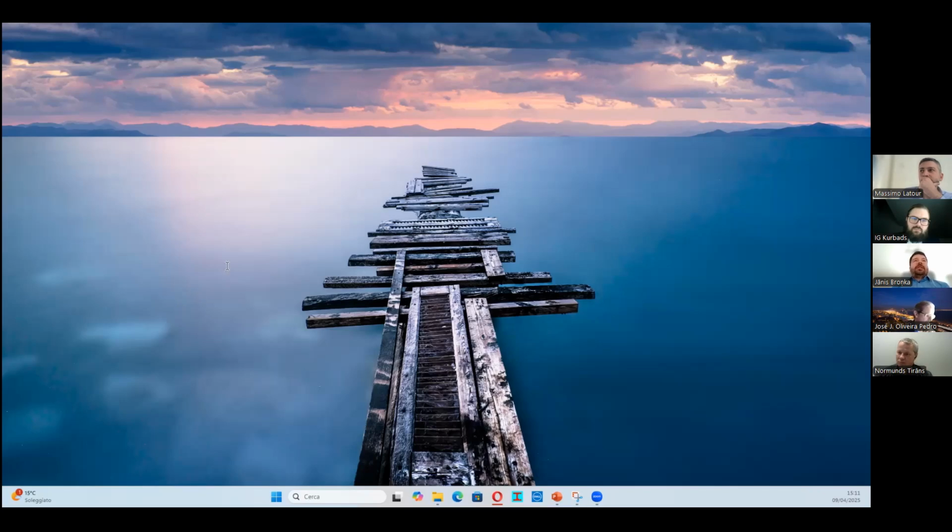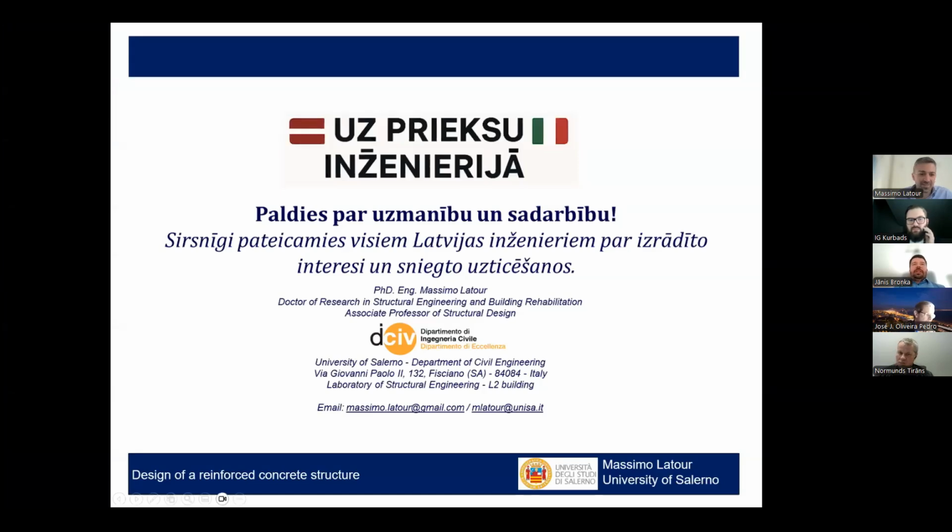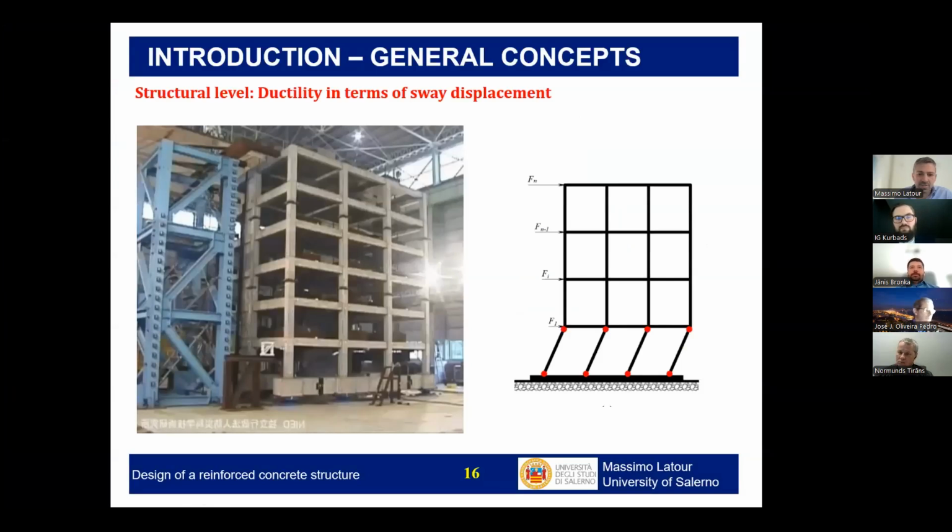Let's move to the next question from the audience. In slide 16, demonstrated weak joints for hierarchy design. Maybe you can comment something about this question. Let me see if I can open again the slide. Slide 16, yes. Wait a second, I want to share again. Okay. So this one. Yes.